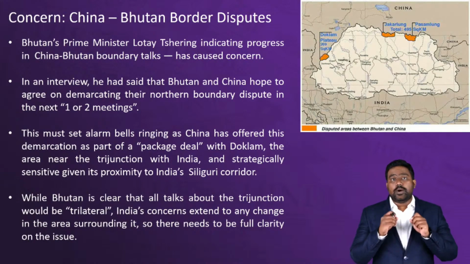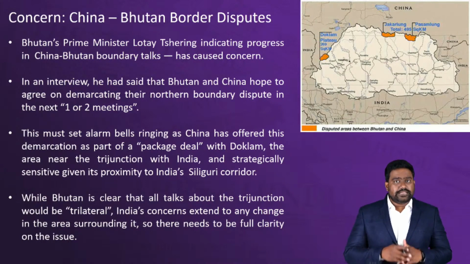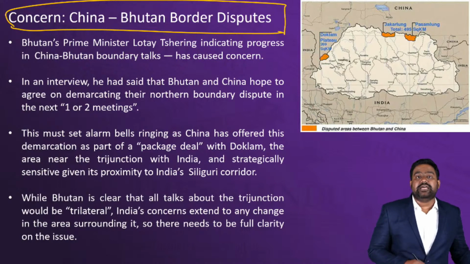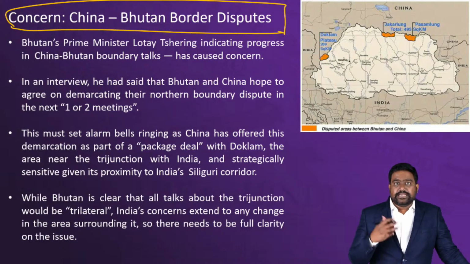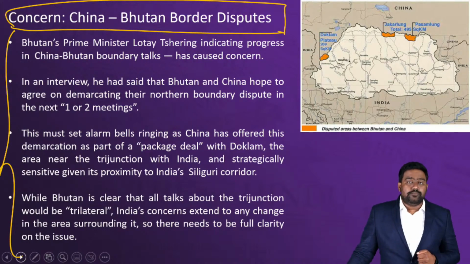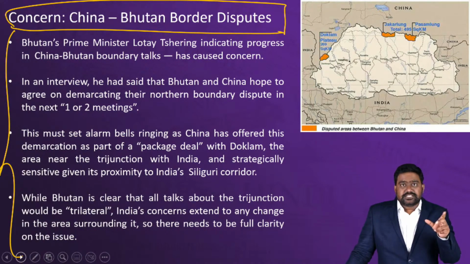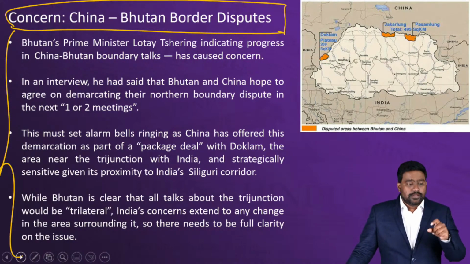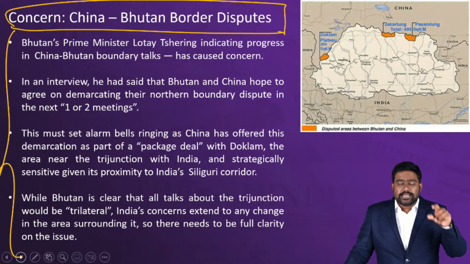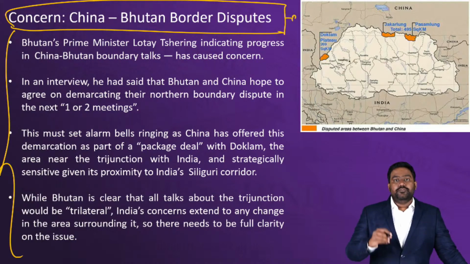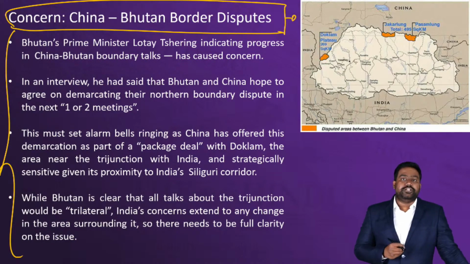But however, there is one big concern. There is a report that China and Bhutan are getting very close to resolving their border dispute. Recently, there have been reports that China, Bhutan have come very close to resolving their border dispute. Now this has raised concerns for India because even India and China have border disputes. And there is one particular point, a tri-junction point, where we have common concerns, where India, Bhutan have common concerns against China. That's why it becomes important to know a few basic details about the China-Bhutan border dispute.